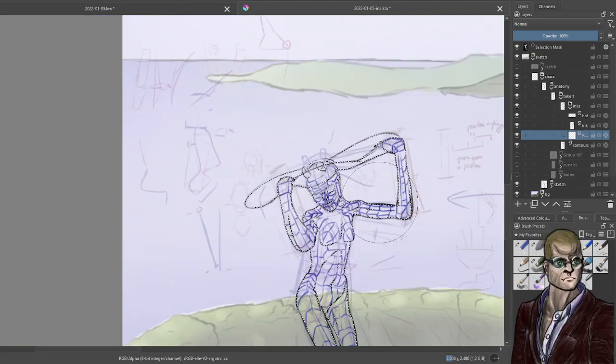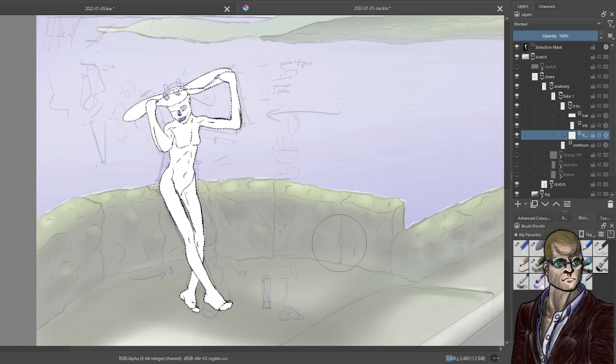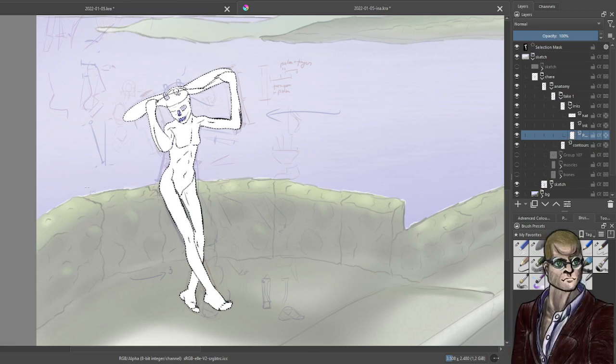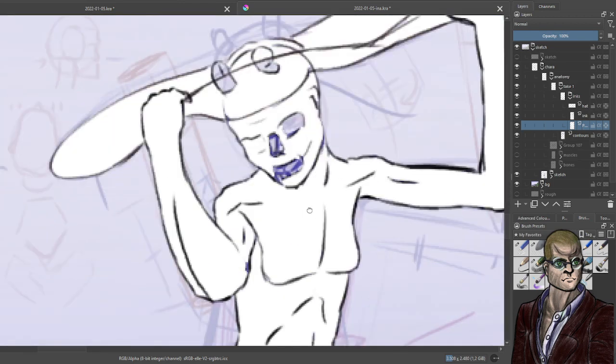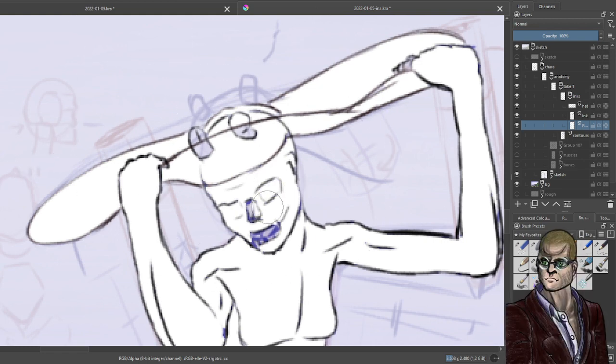Well, my idea was to have clothing for tomorrow, and I might then make it color and hair, clothes and hair, and then I can draw in the hair here and then start actually inking it. It's going to be fine.